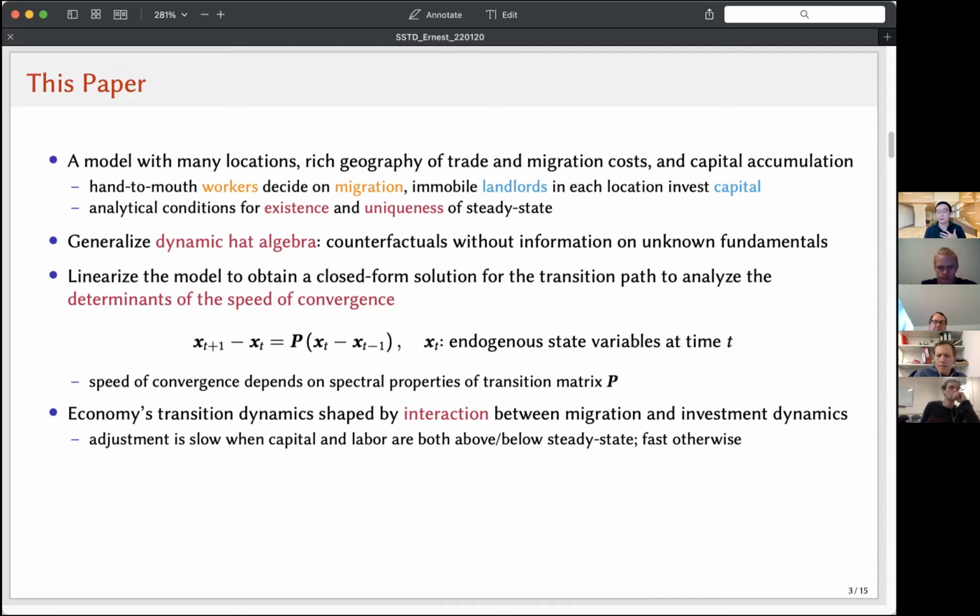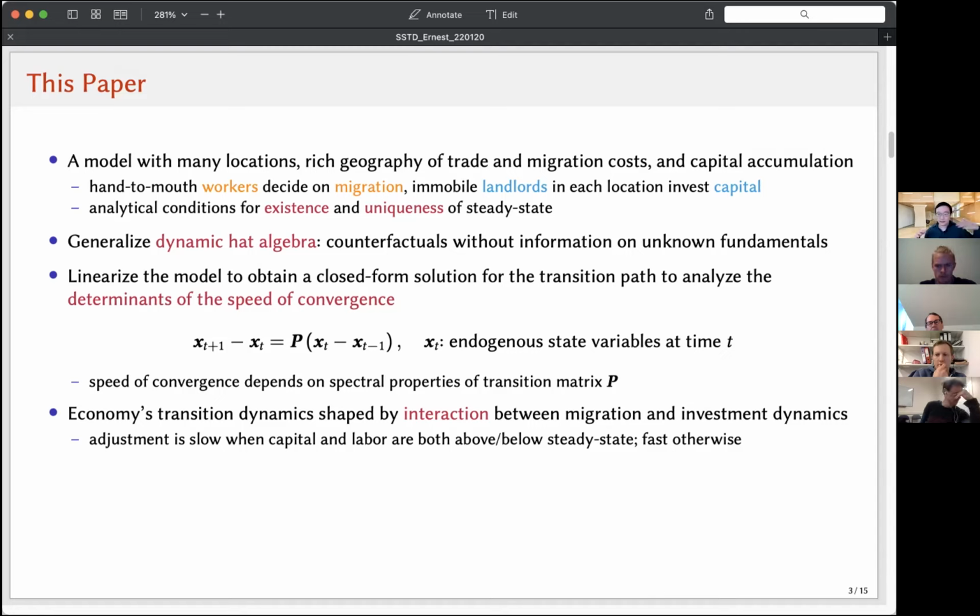Well, that's due to capital-labor complementarity in production. So consider a configuration where half of the US locations have high capital stock and high population relative to steady state, and the other half have low capital stock and low population. High population implies the return to capital will be high in half the states, so the depreciation or the deaccumulation of capital will be slow. High capital stock will imply wages will be high in those states, which retards the outmigration of population. So that will be a configuration that corresponds to a high eigenvalue in the system.